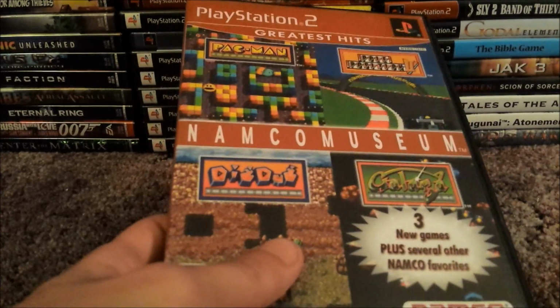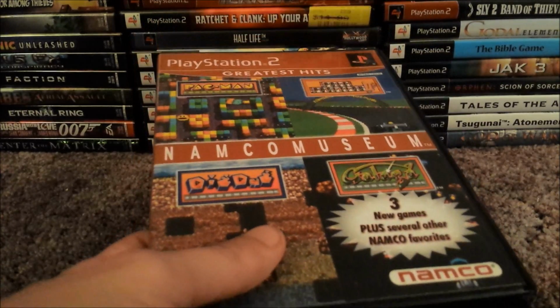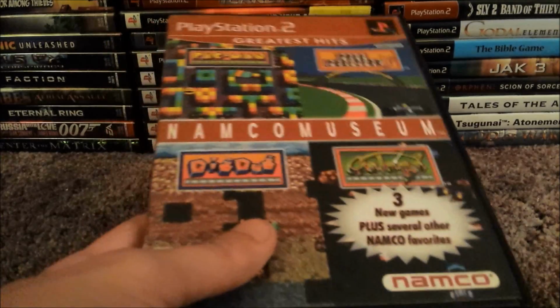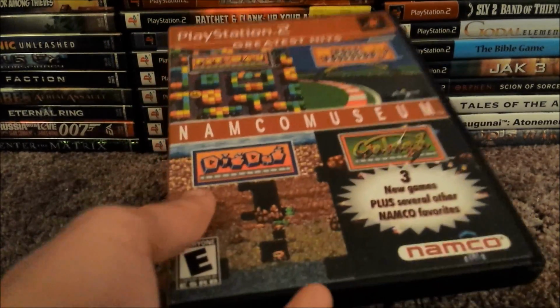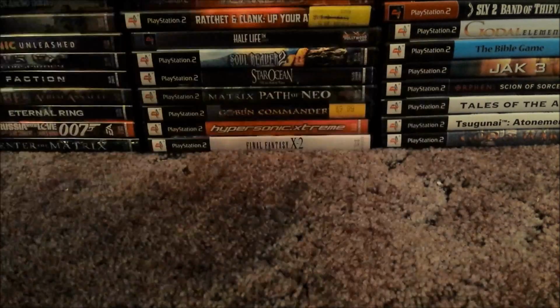Next we have Namco Museum with the 4 classic games. I have this for Game Boy Advance as well, but it's got Pac-Man, Pole Position, Dig Dug, and Galaga. It also includes Galaxian, Pole Position 2, Pac-Man 2, and HD version of Dig Dug. Really, really cool. Worth the value.